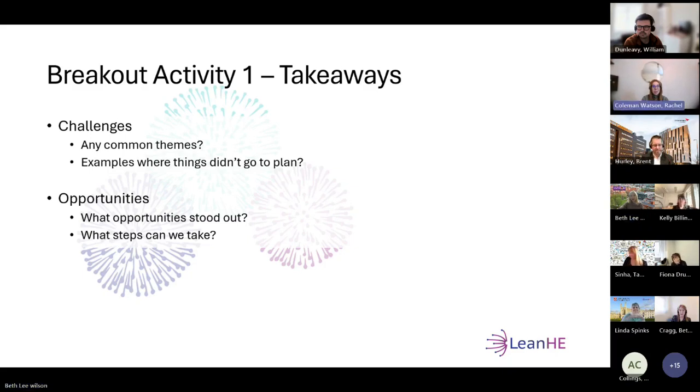Quite similar sentiments to those already shared by yourself and Linda. It will come as no surprise. But to build on a few of those points, we talked about getting stakeholder capacity to attend not just the Kaizen event, but also to enact any change following, and making sure that those stakeholders were the correct stakeholders for the event that you're running.